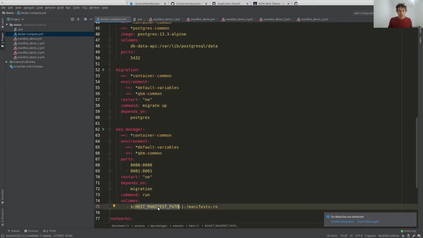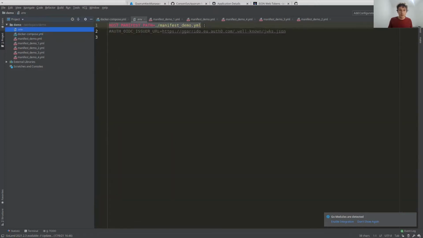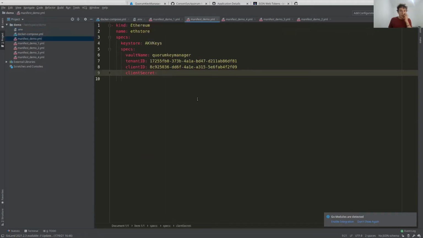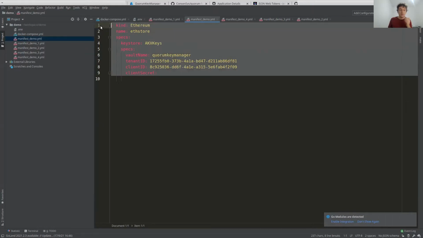Here is the environment variable I'm going to use to mount my manifest file from my file system, which in my environment file points to my manifest demo YAML. This is the demo manifest file I'm going to be using at this first part of the demo. As I mentioned before, I'm going to be explaining the Ethereum store. So I'm going to initialize an Ethereum store connected to my AKV account.